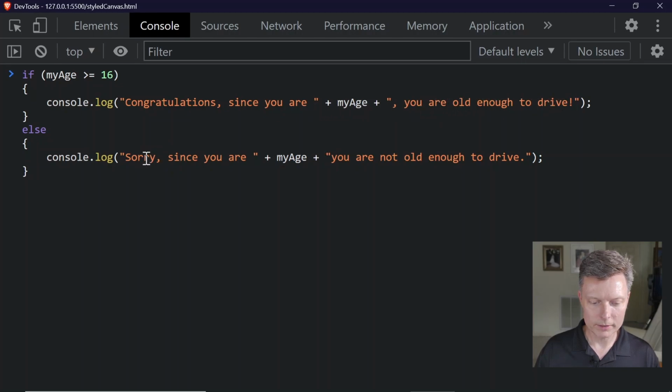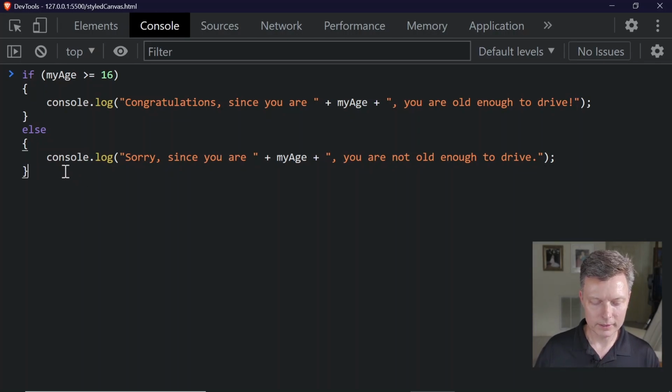And then likewise, in this statement, "sorry, since you are", space, and then it puts whatever the age is. And then we have to do something similar here that we did here. So, comma, space, "you are not old enough to drive." And so it's going to stick all that together into one big sentence or one big string.